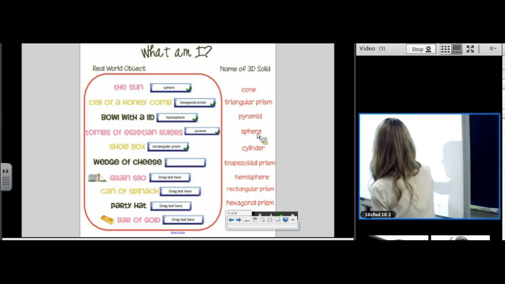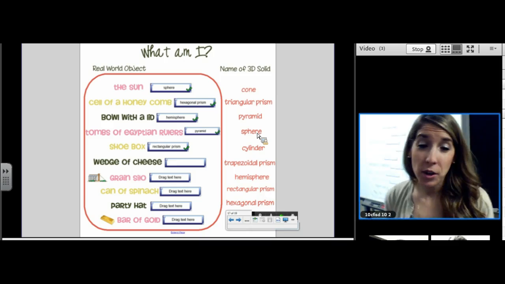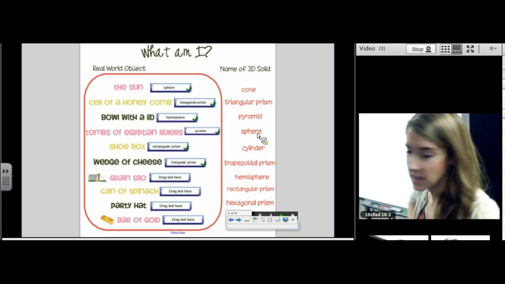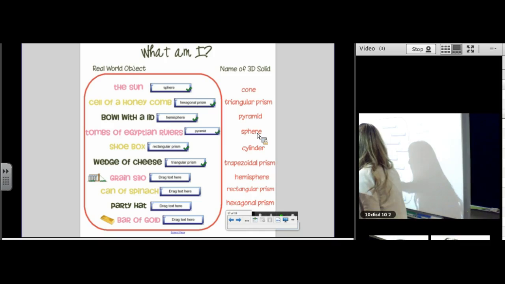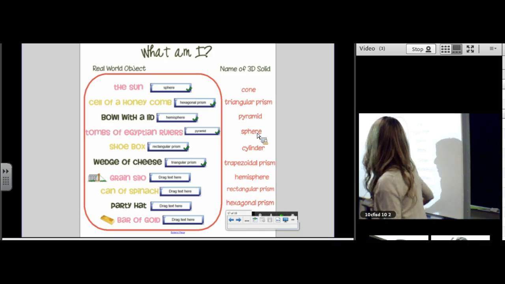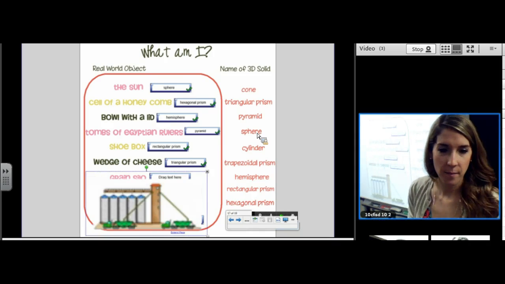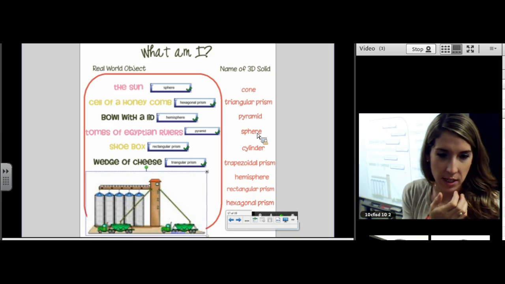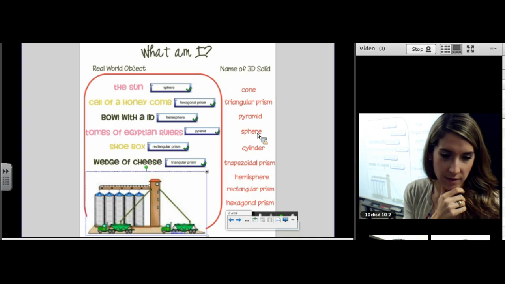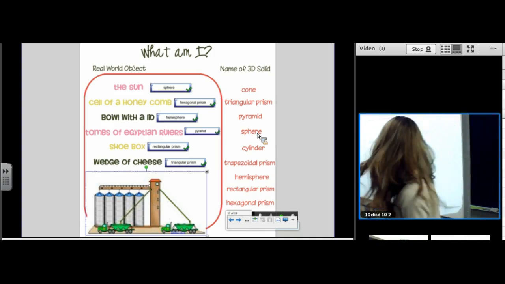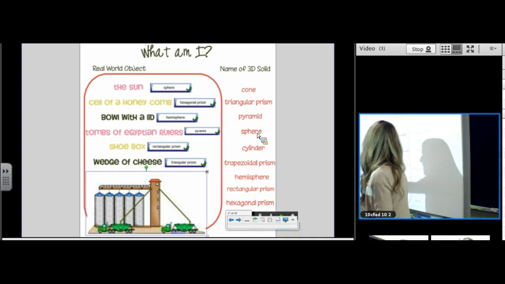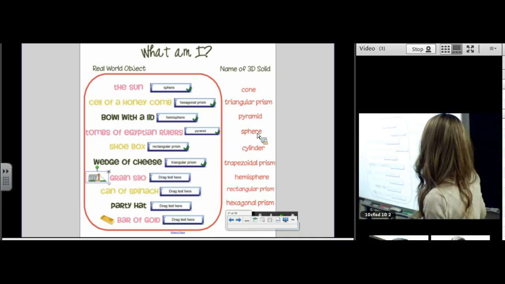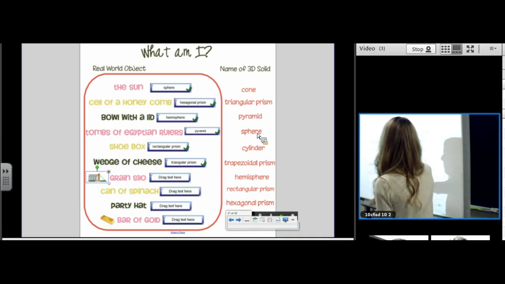It's close enough. I don't know if y'all know what a grain silo is, so I put a picture of a grain silo. You probably can't see it though. Make it larger real quick. Do you see what it is now? It's the gray part. What's the gray? Pretty close to a cylinder. You don't know what a bar of gold is either, that's funny. Oh, I put a picture of it because you might not know what it looks like. So cylinder, a grain silo is a cylinder.